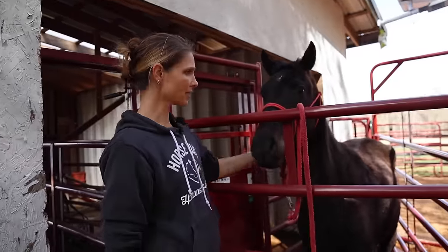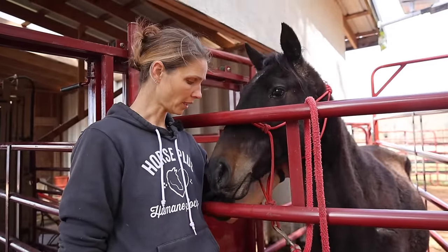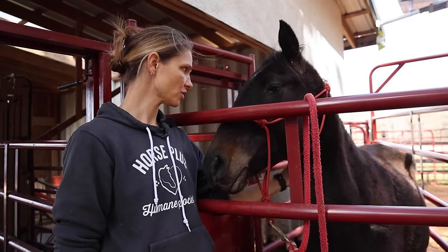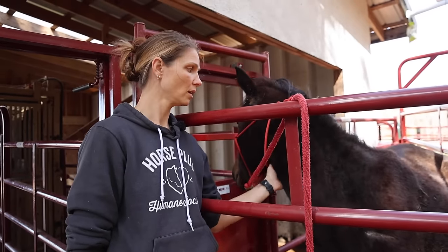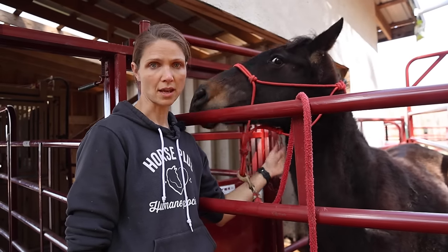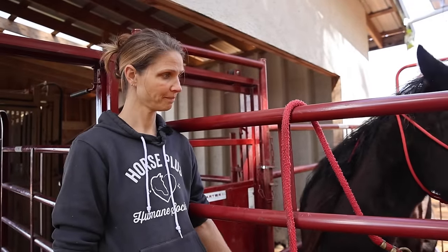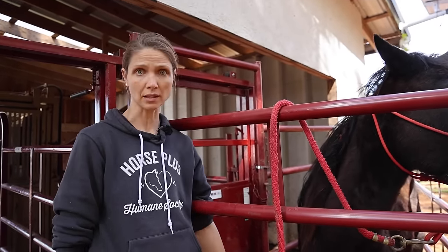This little mare doesn't seem to have had a lot of handling, but she's responding really well. She is about 2.5 years old. Dr. Gina and I both looked at her teeth and she has some udder development. So obviously she's not skeletally mature and she shouldn't have been bred, but there is a chance that she is already bred. So we're gonna sedate her soon and do a rectal exam and see if maybe she is pregnant. For her sake, I hope she's not, but we want to know so we can take better care of her. Other than that, she's got some pretty visible scars on her body, but she looks to be physically healthy.